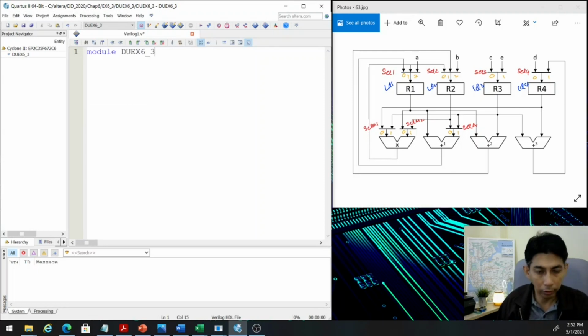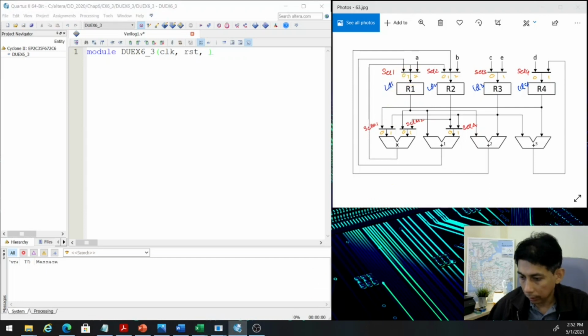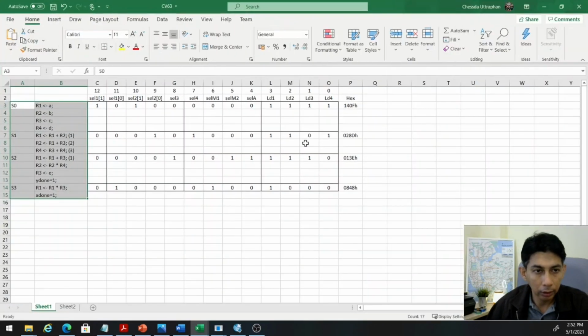so we have module, and because we want to describe the register, of course we need to have a clock. We need to have the reset to reset the register, and we have this the input and, remember our input is in the form of control vector now, so we group this signal together.